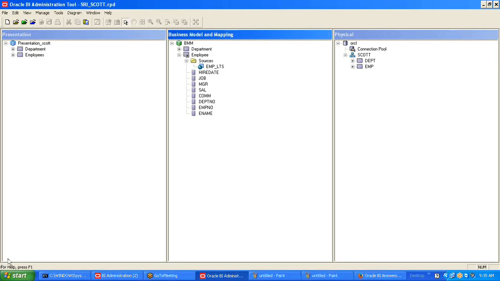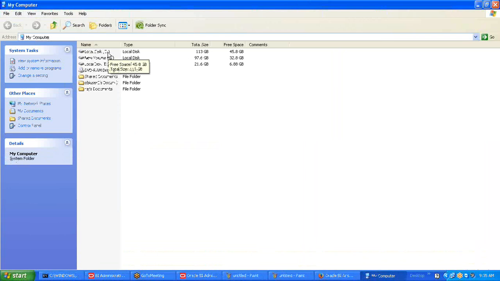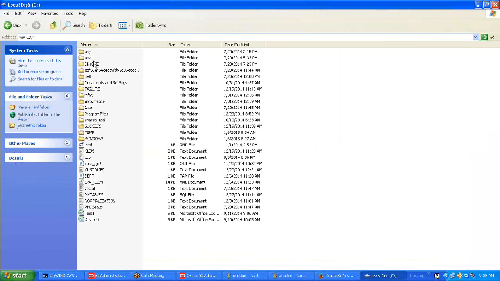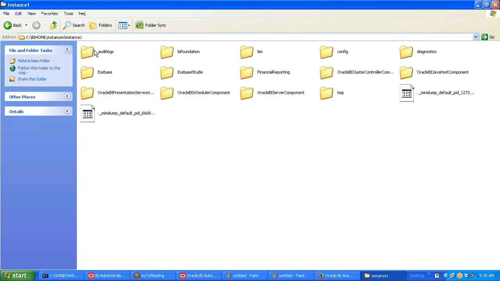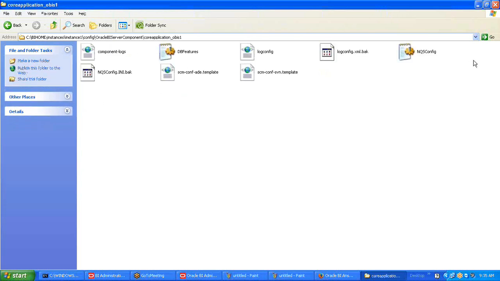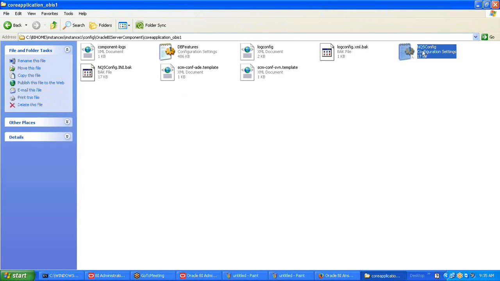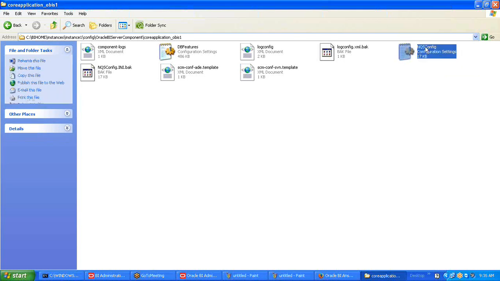You can find this RPD name by going to the configuration files. In the first session I might have told that the files created here in the initial stages came from an organization with the name NQS, and that company built the files. NQS config, where NQS stands for Invariant Systems Configuration File.